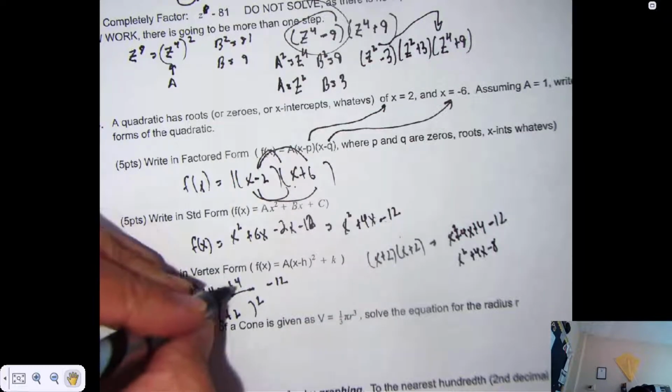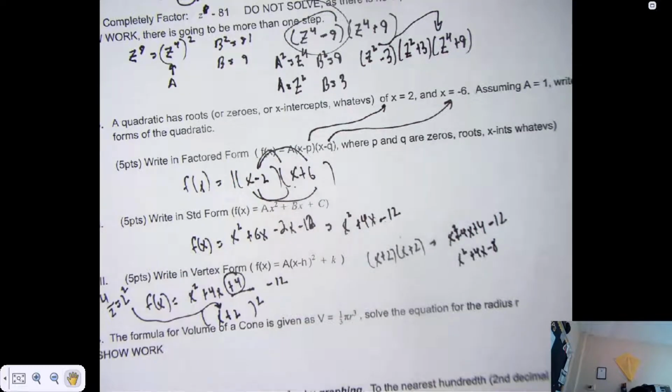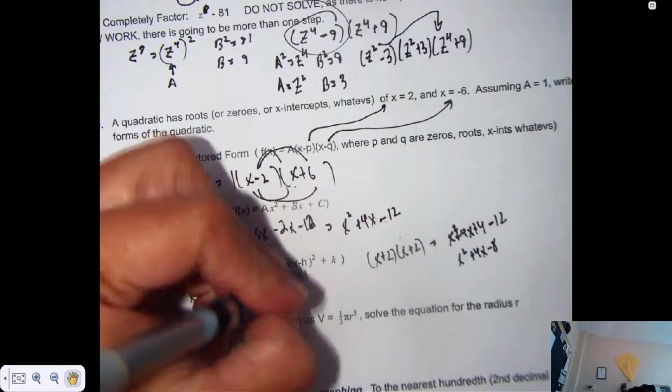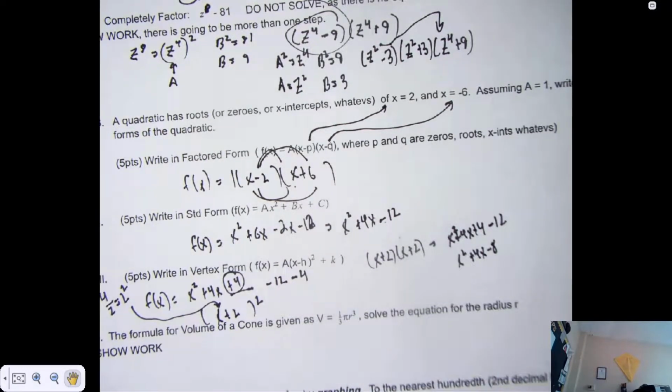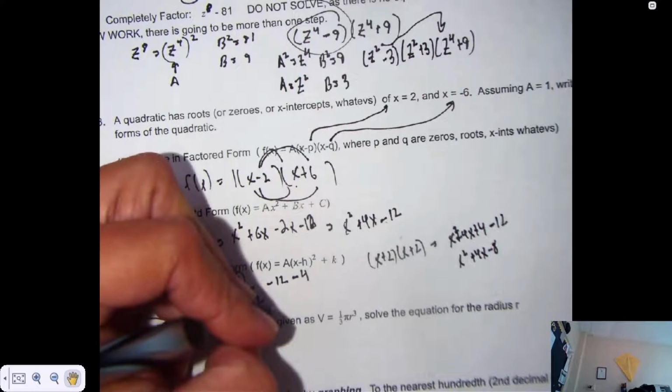See, whatever you add in here, for balance purposes, you have to take away here. If you add 4 to the right-hand side, don't you have to take 4 away from it too to keep it the same? Yeah, but we're only balancing one side here, not both sides. So whatever you add in, you have to immediately take away. So I actually say minus 16.